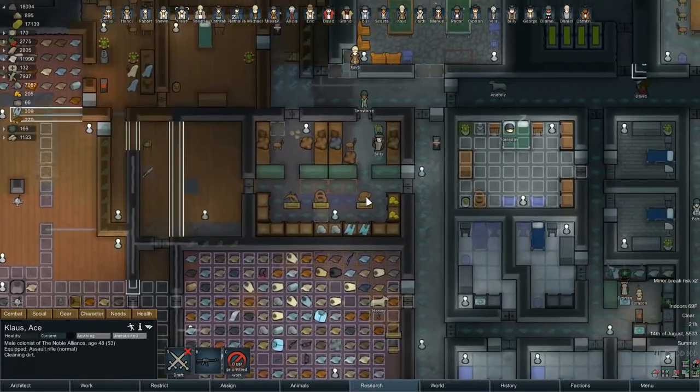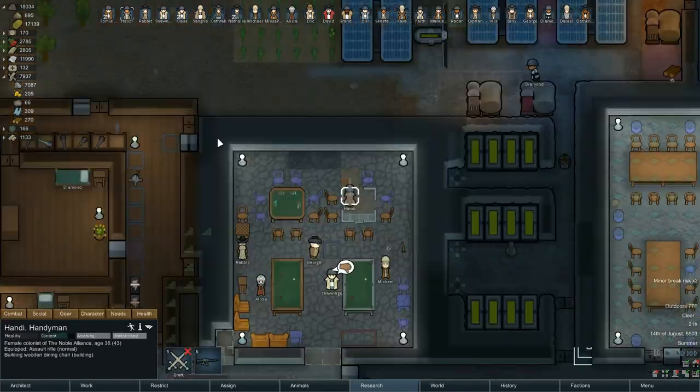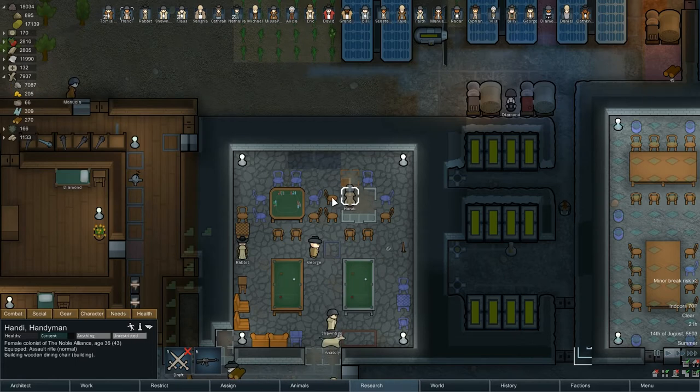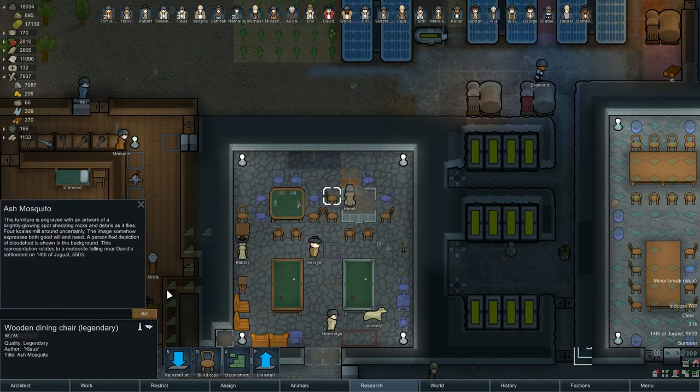We did get... No, we just got wood delivered too. 30 and 30. Okay. So, Handy, where did you end up? You're going to continue building a wooden chair. All right. Any of these things have art? We have art. Klaus built an art. What do we got? Ash Mosquito, legendary chair.